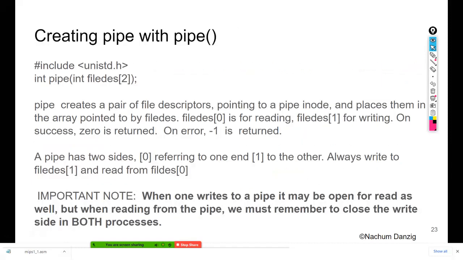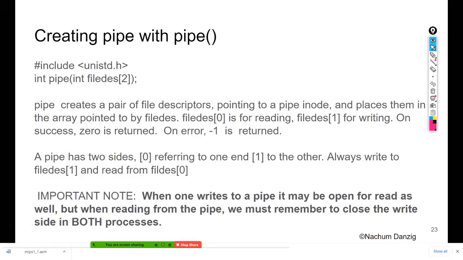So let's go back. It creates a pair of file descriptors and places them in the array pointed to by file des. That's this file descriptor array of 2. Notice the prototype is an array of exactly 2 numbers, not an array of indeterminate size.